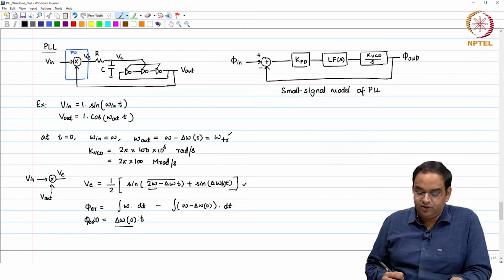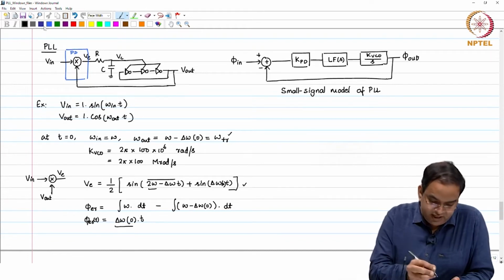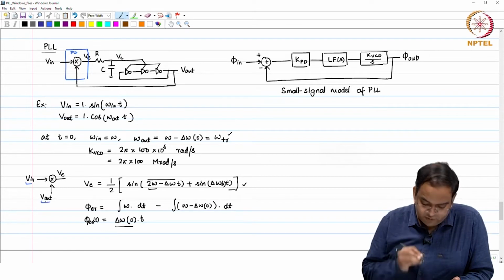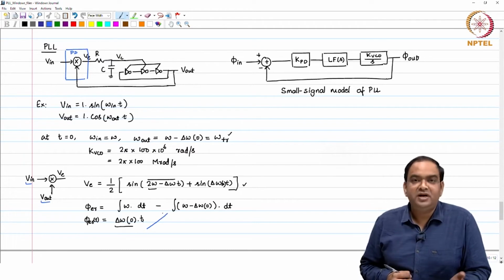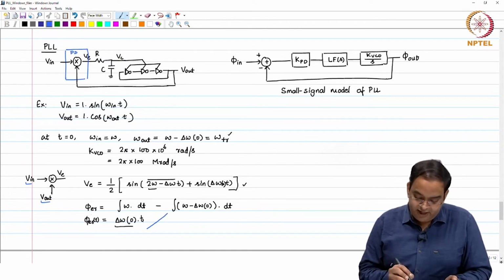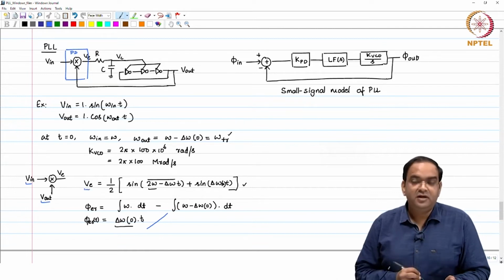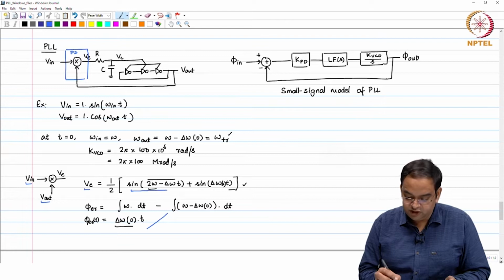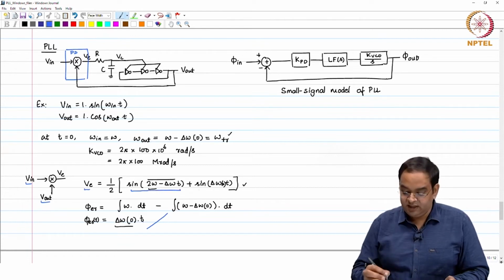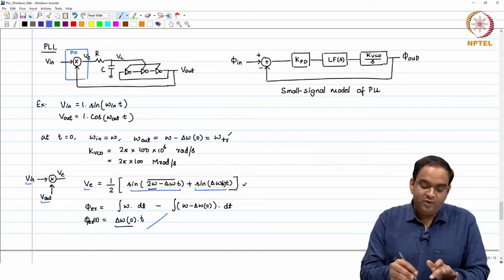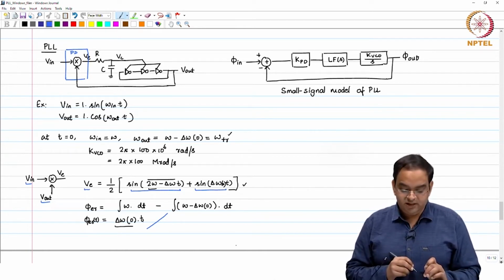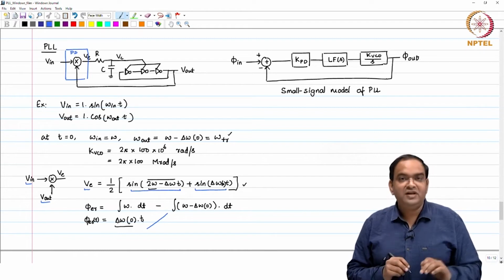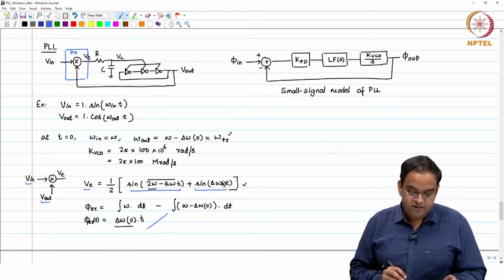Okay. This is delta omega 0 t. When I have the frequency error between the input and the output signal, phase error appears to be linear, delta omega 0 times t, and the V error has two frequency components. One is 2 omega minus delta omega and the other is sine of delta omega 0 t. So, if I am not controlling this in the loop, then V error will be sinusoidal in nature, okay, and your phase error will be linear in nature, right.